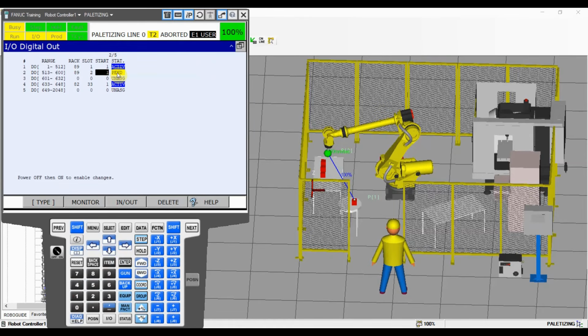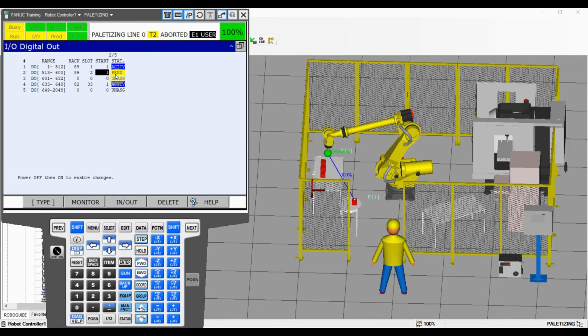And as you can see right now, the state changed to pending. So there are four states in the status. One is unassigned. That means that this range is not being used. It's not assigned to anything. It's free for you to use. So you can pick any of those IOs and assign it to something. The second was the invalid state. And that state was basically saying that something is not okay.